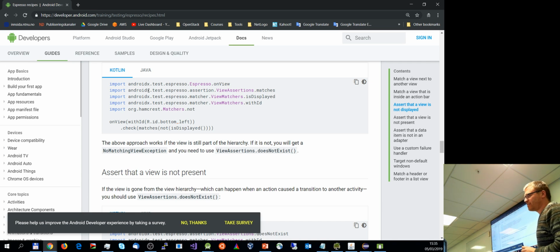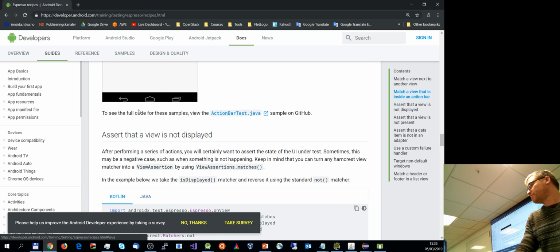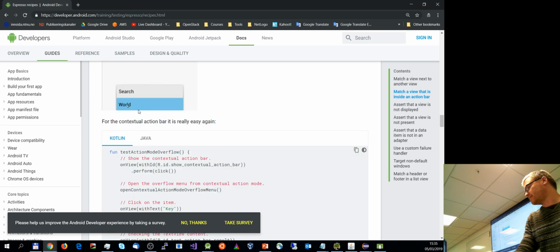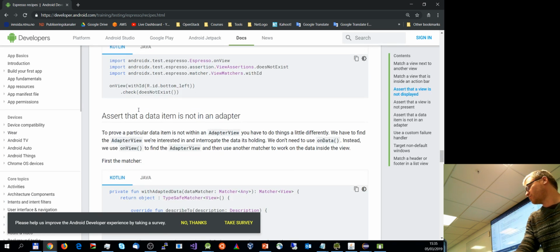So first thing, if Espresso doesn't work and gives you weird errors, check that your imports are consistent. That's a big gotcha that I fell over quite a bit. For now, I'm sticking to the old one, so android.test for your imports, just to bear that in mind in case you want to go down that route.